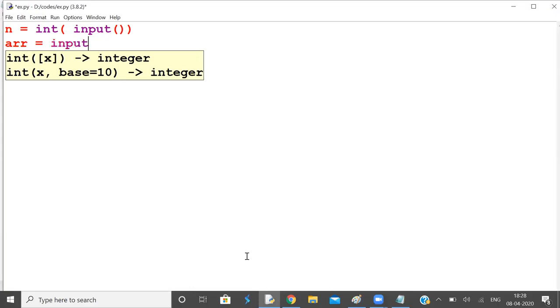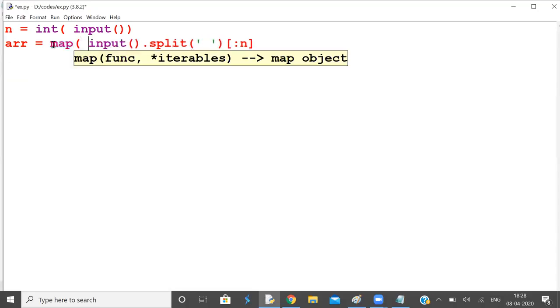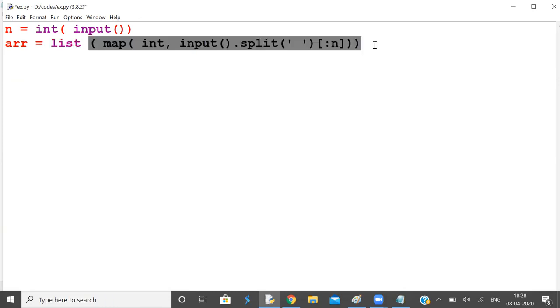Input dot split. How many elements are there? N elements are there. And then map these strings as integers. Okay. And then list it. So this is how you read input from outside. Okay. This is test case 1. Similarly, you can have many test cases.